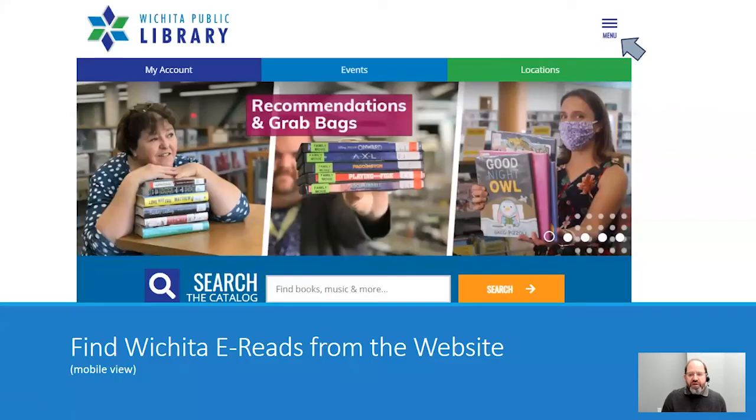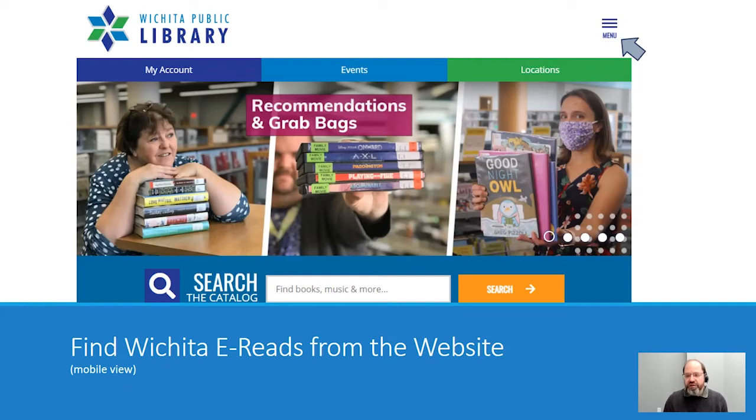And if you have a smaller device, or you're looking at our website on a mobile device, the menu may appear like this. It'll be with a 3-line hamburger menu up in the corner. It says menu.